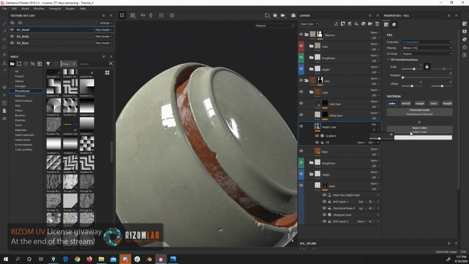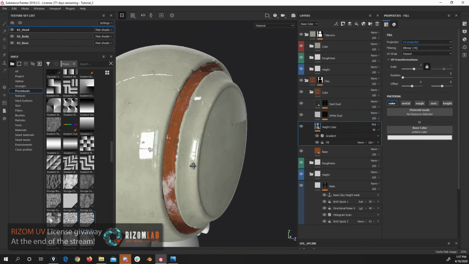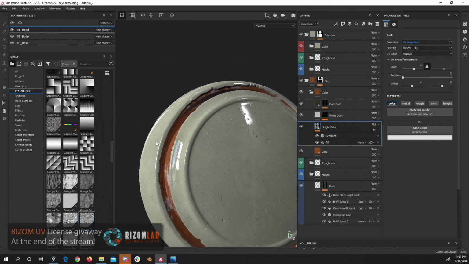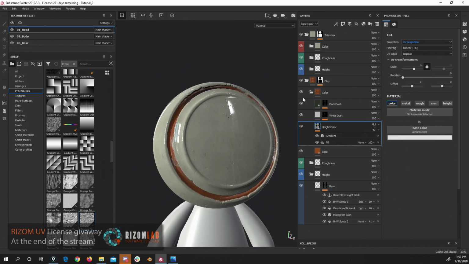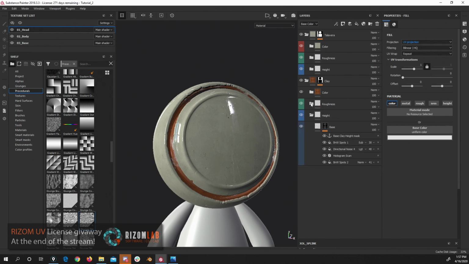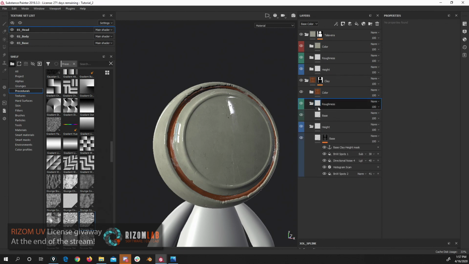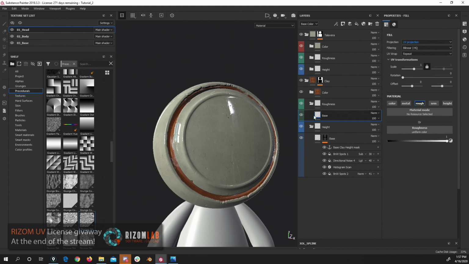And now let's play with the roughness. I think that will help us a lot to get the realism going. Okay.